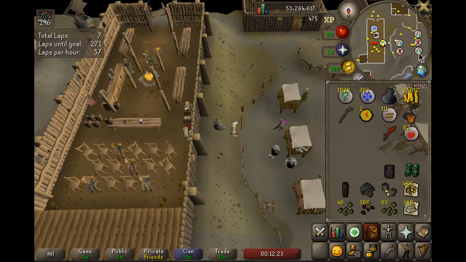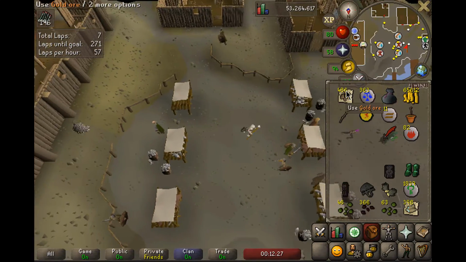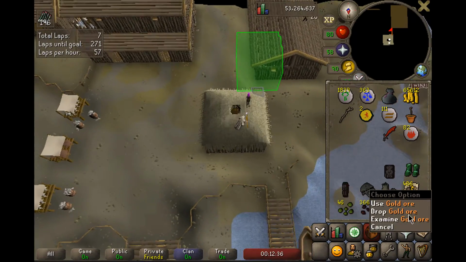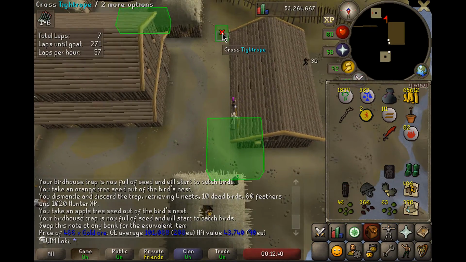Hopefully we're going to get rid of these gold ore at some point. The next time we death bank, we're just going to put those up here and they'll be the first thing we pull out, and we can just do like 30 inventories to get them all taken care of at Blast Furnace. This is like 100k worth of smithing XP, so may as well use that up, right?